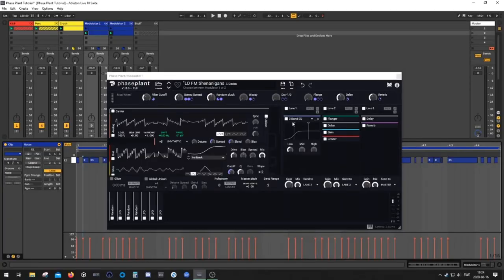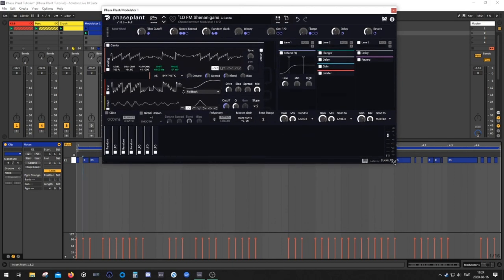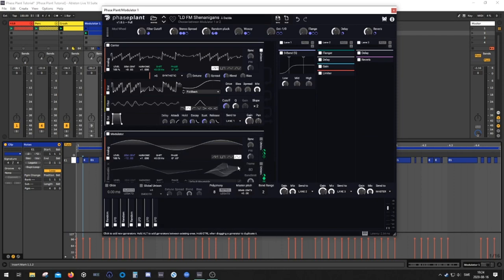So for the generators, or I should say, in general, when I do patches in Faceplant, my goal is to utilize the generators as much as I can before I move on to the effect sections and the macro knobs, or, well, technically not the macro knobs, but especially the effect section. The reason is because if I can get a sound as interesting as possible without applying effects, chances are that the effects are just going to amplify those interesting parts. So that's why I usually start figuring out what I want to do with my sound in the generator section.